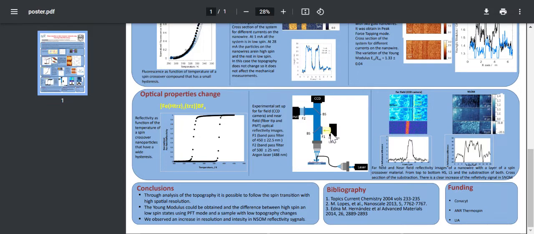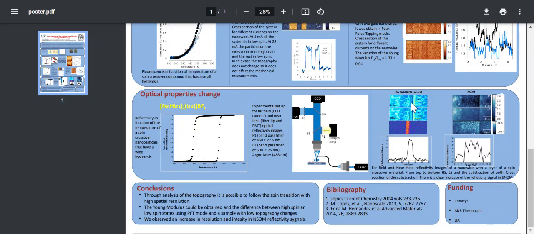At the same time, we can send light from the halogen lamp, and the reflected light will go to the CCD camera. These do not intersect because we select only 450 nanometers here. So we can have both far field and near field images at the same time.